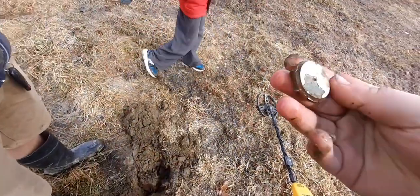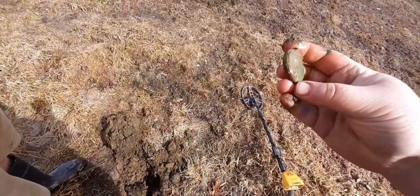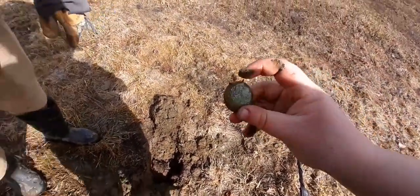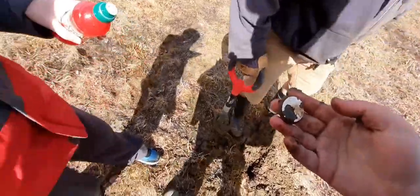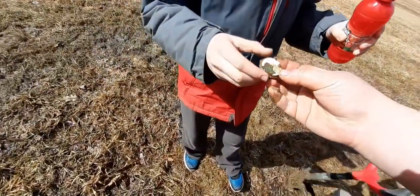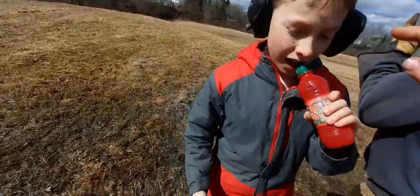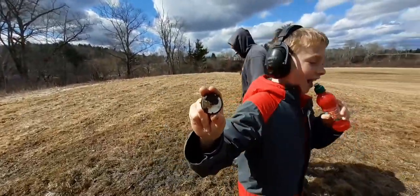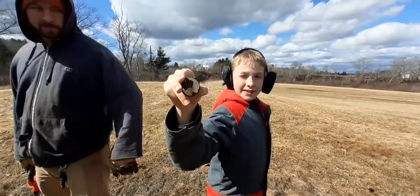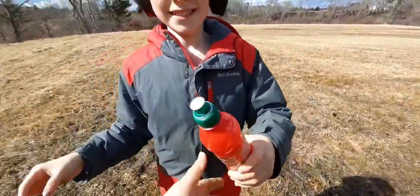And it's added to my collection. So this would have gone on a string. It's broken here, and then there's a piece here — yeah, it would have been the hinge. So that is really, really cool. Congratulations, man. First awesome find of the day — of the year. 2022, first good find for you. Last year it was that nickel, and this year so far it's this. Got it. That is really cool. Congratulations, Felipe. All right, I'm going to put this in the cubby for you, and on to the next.